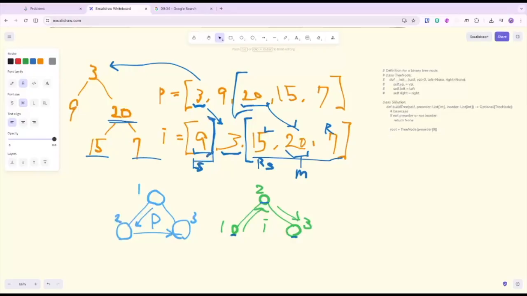And we can find where the same value is in the inorder array. Where is the same value? We can use the index function: inorder.index(preorder[0]), which we call middle.